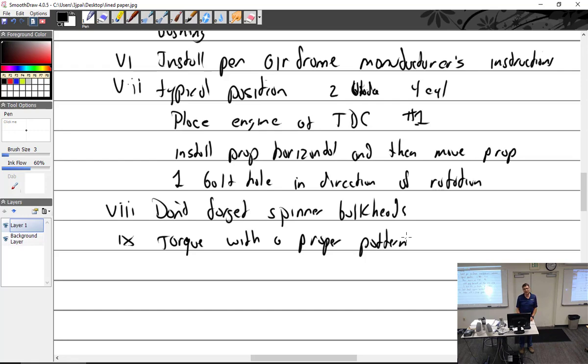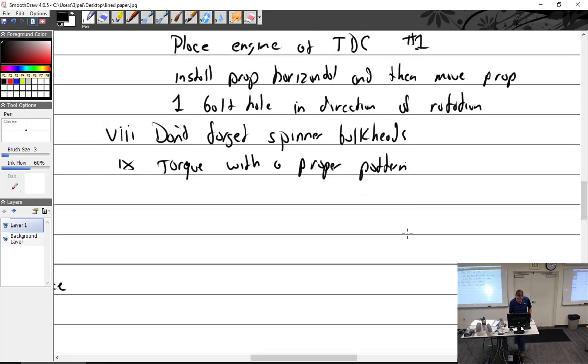Then how do you fix that? Well, you take it off and send it to a prop shop and you hope that they can mill it down flat again. You can actually put shims in, but I wouldn't do that. Let's see, safety. Question about the installation.